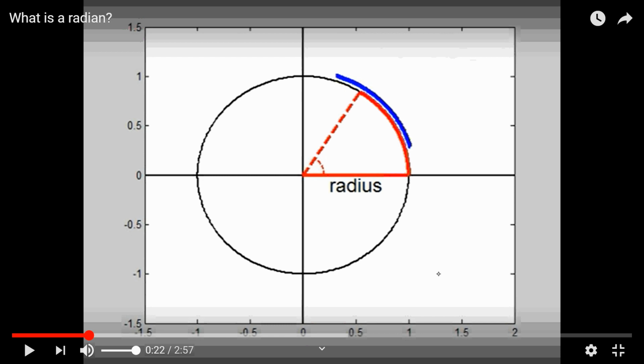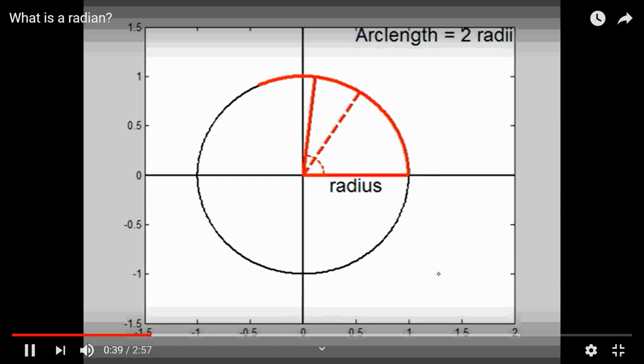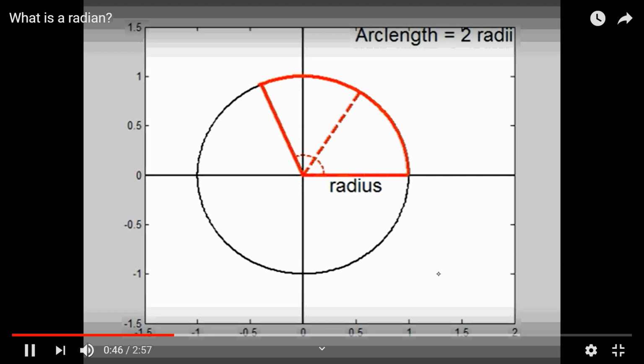The most common guess I get is, hey, it looks about 60. You guys agree it looks to be about 60 degrees? That's a good guess. So then if 1 radian is 60 degrees, then how many of them should fit in half the circle? You're thinking 3, right? And that's what the most common guess is. See now here's 2 radii in the arc. This is 1 radius, 2 radii. So this angle now is 2 radians.